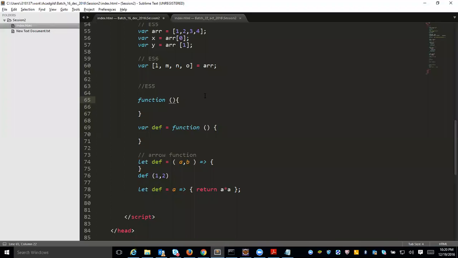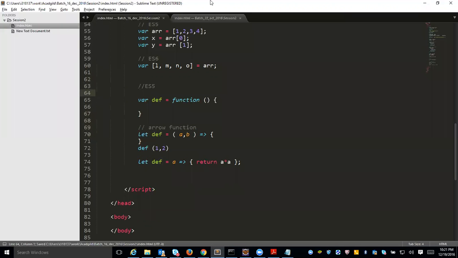But to access this anonymous function, you have to first assign it to a variable, something like this. The same thing I have done here. Just to make it accessible, I have put it inside def.